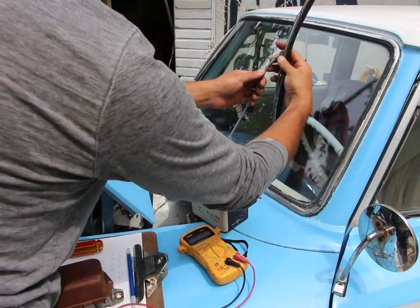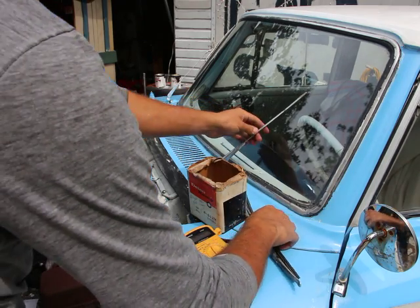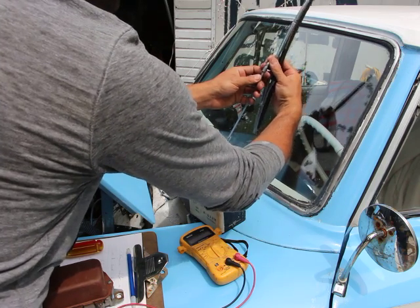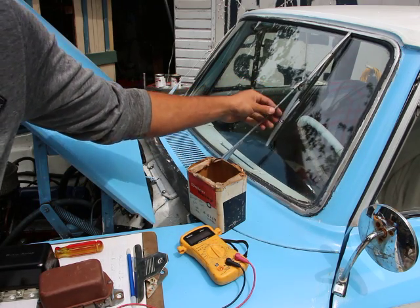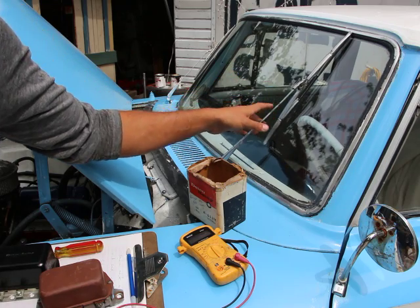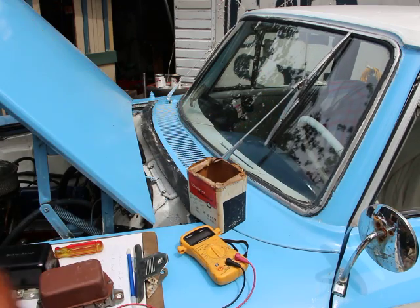Before I do that, let me show you — I had some other set of wipers but they were too long; even this one is still a bit too long. Clicks in like that, doesn't come out anymore. And there we go, we changed the wiper rubber in what, 10 minutes, 11 minutes. There we go.